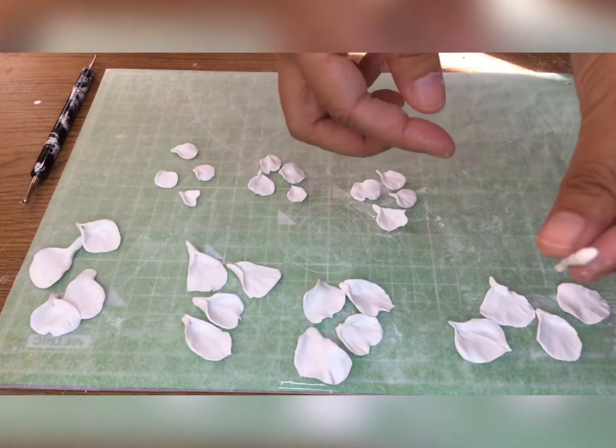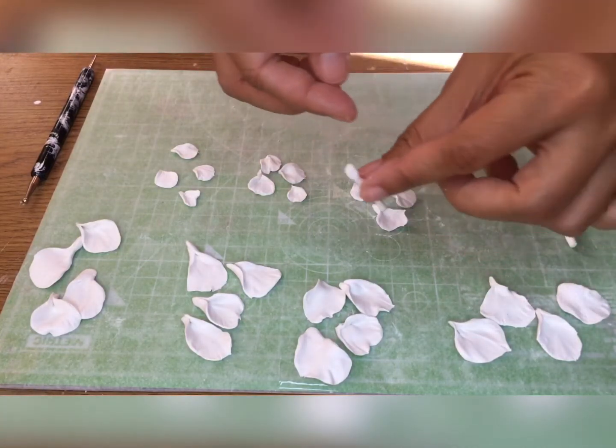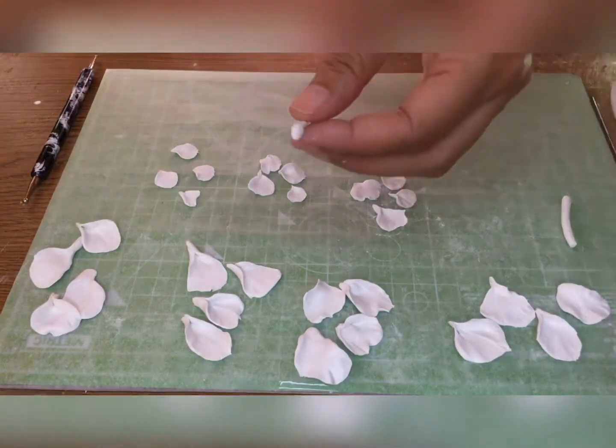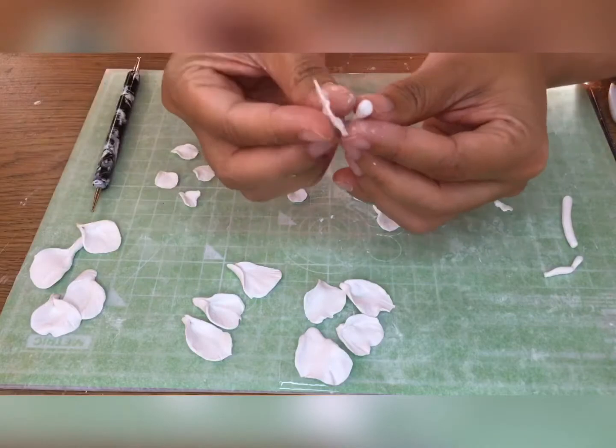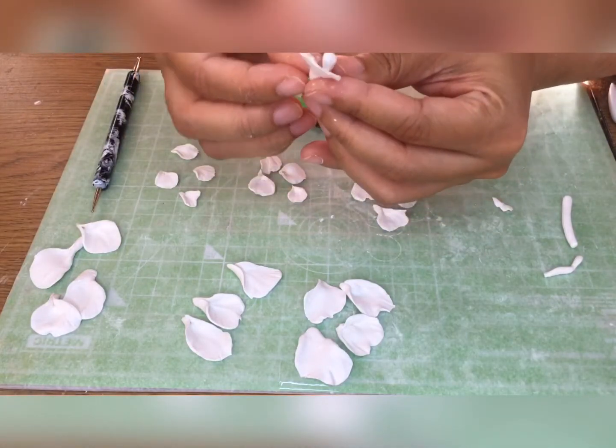So I'm gonna make the central piece, so I rolled just a little bit of clay, rolled it, and I'm gonna stick the flower petals around it. So 4 petals for each flower.